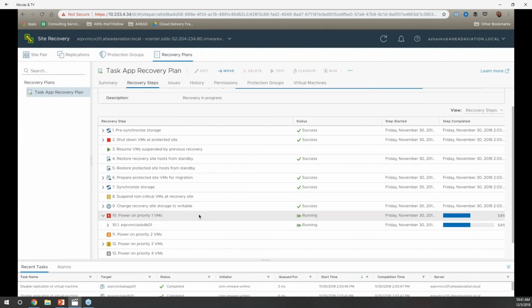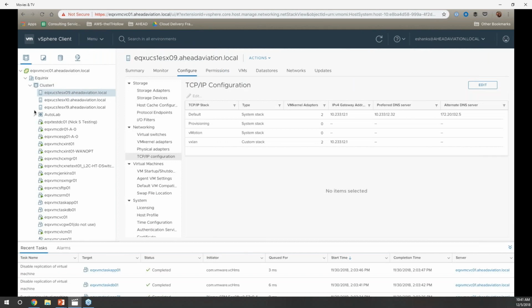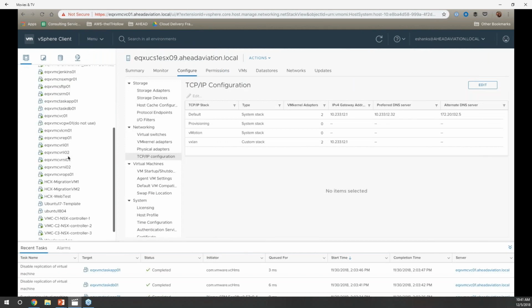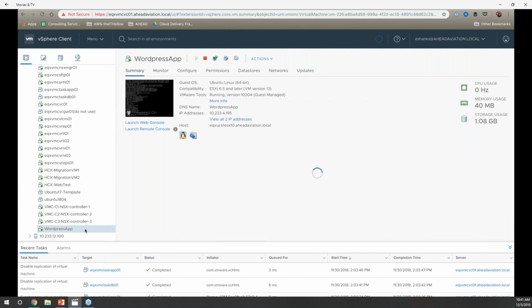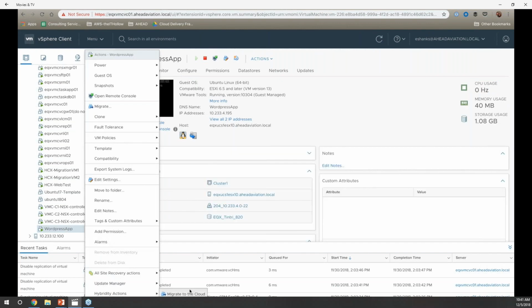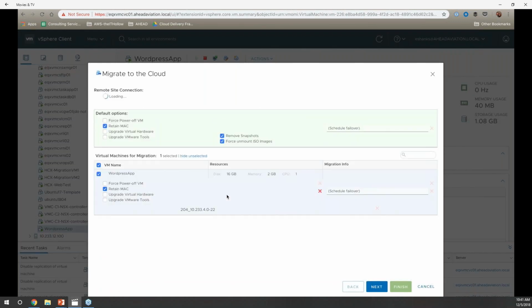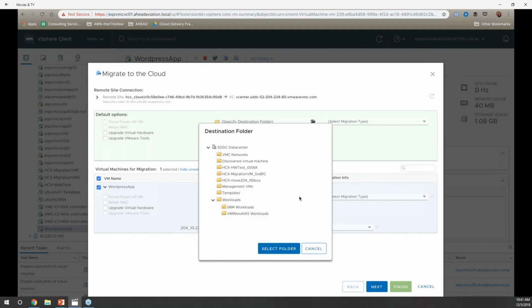Yeah, we're still in the running stage. So once VMware Tools reports back that it's up and running and, hey, I'm good, the other virtual machine will kick in. While we're waiting for that, I just wanted to mention that there's another way you can do this. You can select an application on-prem, and since we're using Hybrid Cloud Extension, we can migrate to cloud right from the front panel.